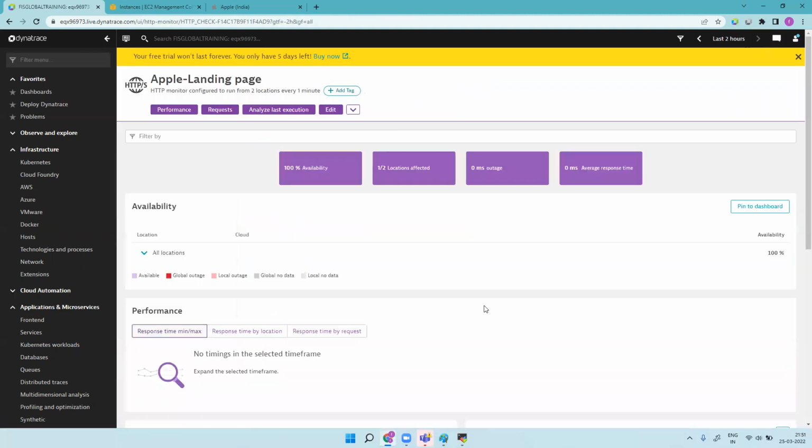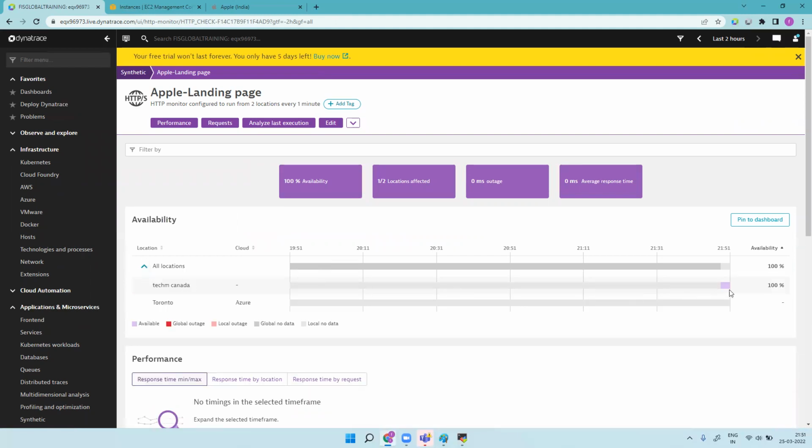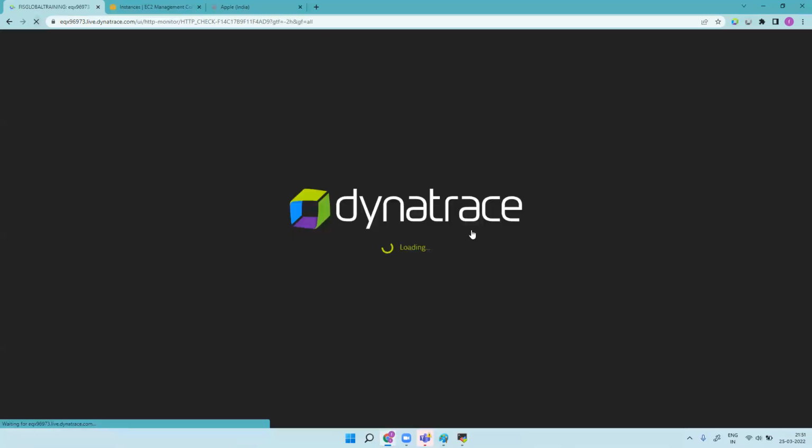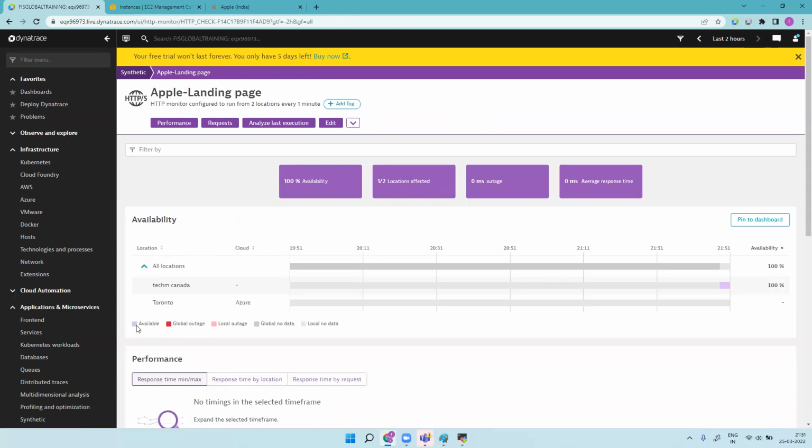Now we'll go to that page. Now we'll see availability is 100%. Open this. It is giving availability as 100%. So one time it got executed again, right? Yes. So where it will show also that. See, if it is available it will be a gray area, right? So you can see Azure, Toronto still have not got any update. We got only TechM Canada. We got the response, right? Yeah, that's a private location. That is my private location. But Toronto we still have not got any data. This local has no data, right?